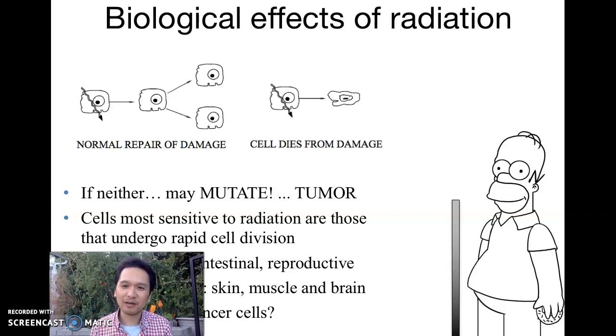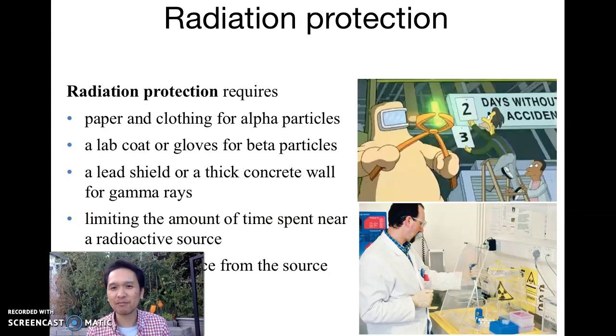I try to show that with having this shield in front of Homer that represents a typical person, right? So let's see how we can protect ourselves. Because remember, Homer works at a nuclear power plant, which is basically a plant that produces energy from radiation, nuclear chemistry. Okay, so how do we protect ourselves?